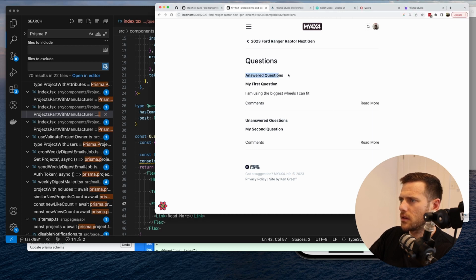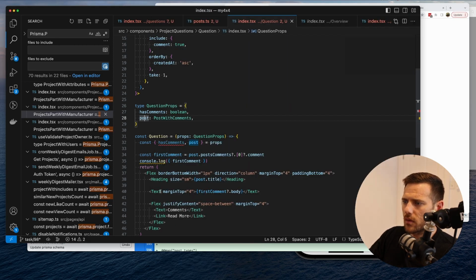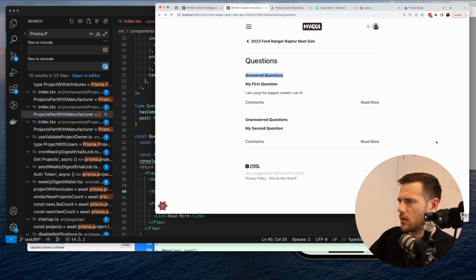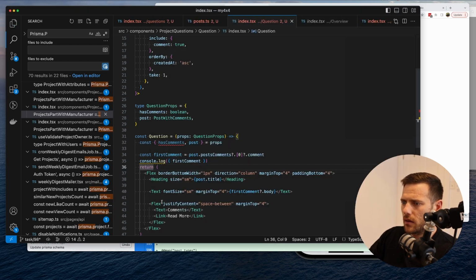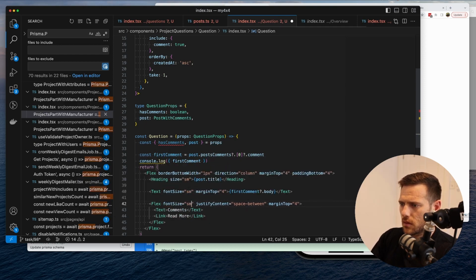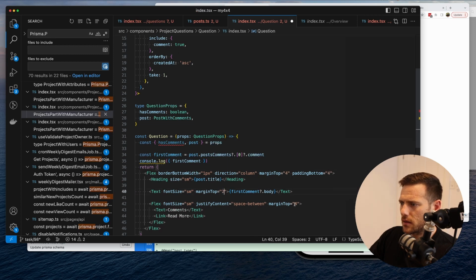Yes, this heading is too intense. And this font size can probably drop down a little bit. Font size equals medium. Maybe even small. And then all of this can also be small. And I reckon we can tighten this up.